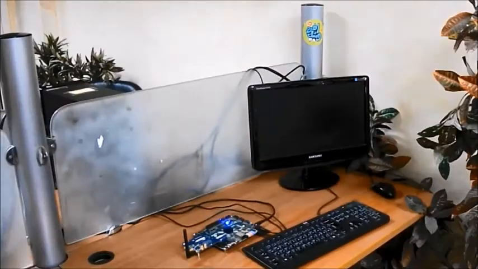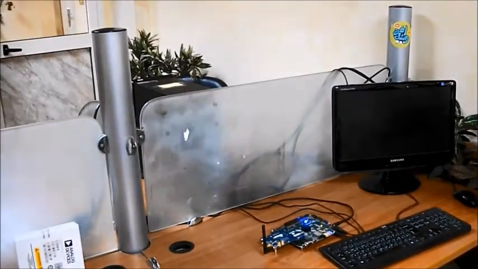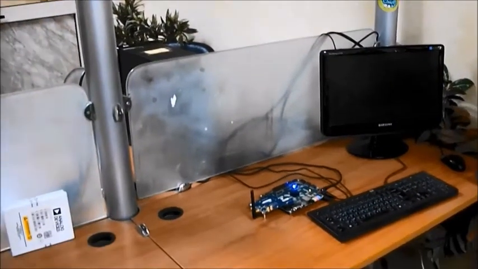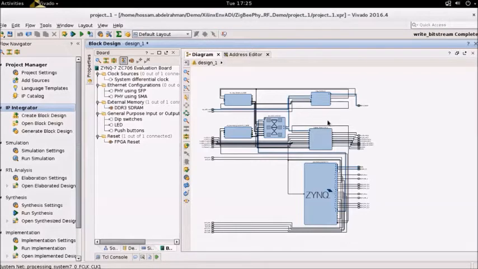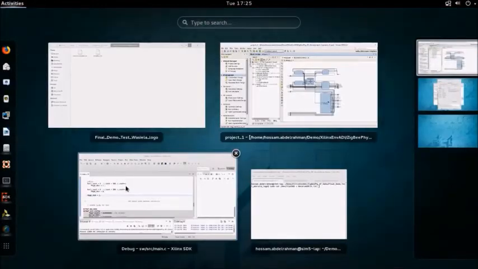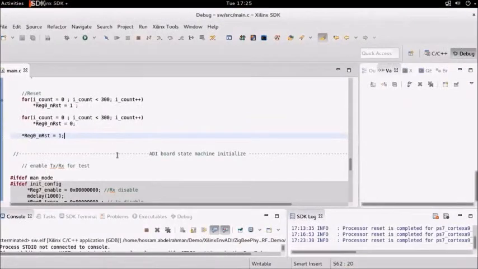Okay, now let's take a closer look here. We zoom. This is the Zinc ZC704. This is the box in which the RF boards come in. And here on the left is the transmitter. Now, as I was saying, the PC doesn't play much of a role here. It's just used to configure the Z board. This screen indicates the Xilinx Zinc environment. Okay, and that's the environment that we use on the Zinc board.